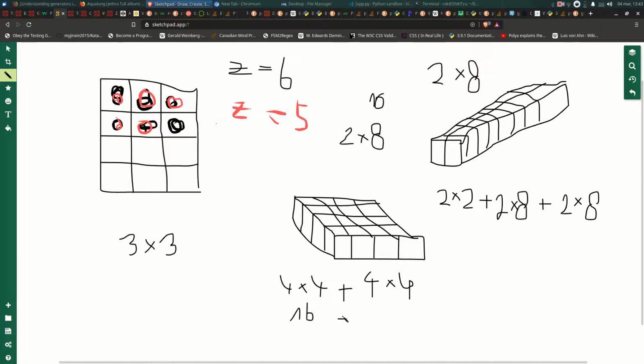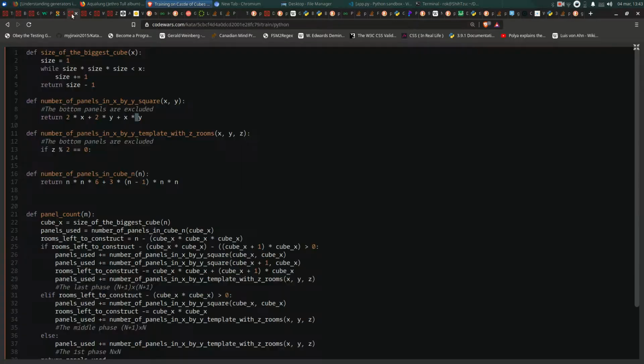So here we have 4 plus 16 plus 16. So then we have a problem even over here.